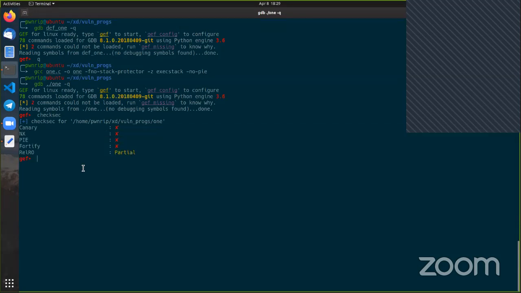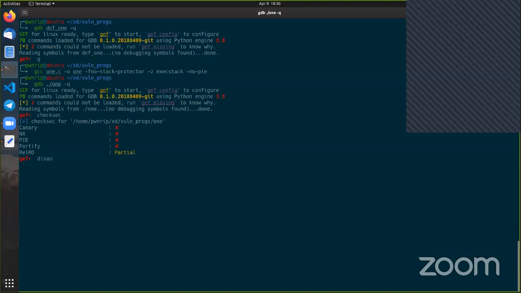No, fno-stack-protector is not for canary bypass. fno-stack-protector is to tell the compiler that we do not want a canary in our code. So the actual name is stack protector, or SSP, right? That is the mitigation name, but since checksec has written canary, I explained it in terms of canary.